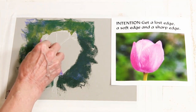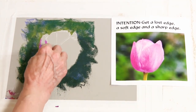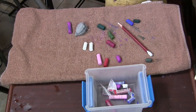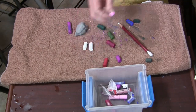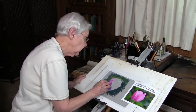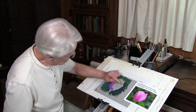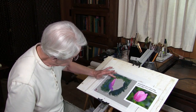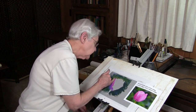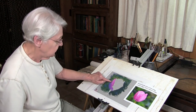I'm going to use this same magenta color and pull down to form it — lay it down. You can see by itself it's a different value. I'll use this just as an under-color for moving up there. Now, there I'm going to have a soft edge, so I'll move in with a lighter color — just a little bit of a lighter color — and give that a little bit of lighter value. As I pull that lighter color down over the top of the darker color, it also helps give me the texture I'm seeing. The edge stays soft, but it doesn't disappear like the lost edge does.